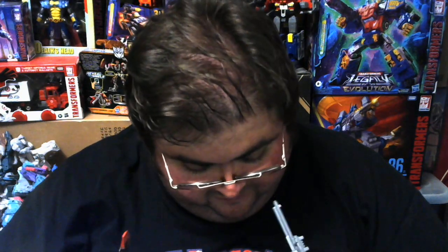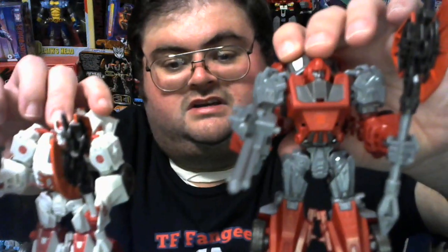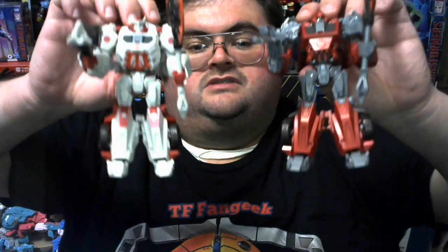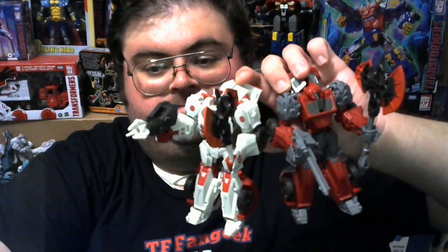Same wheels, same feet, same pelvis, same thighs, same shins, same lower arms, same backpack kibble for alt kibble, which is parts of the alt mode. So yeah, Ironhide does have a new head, a new chest, and new shoulder pads to distinguish him from Ratchet, along with his new laser gun weapon. So yeah, he does have more parts retooled on him than you would probably expect.